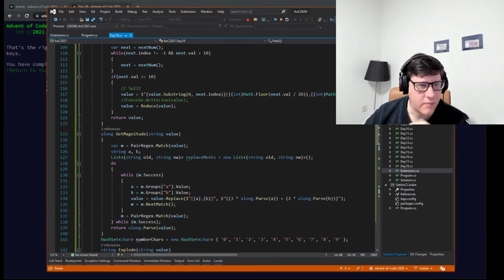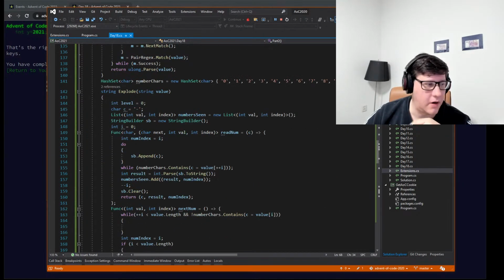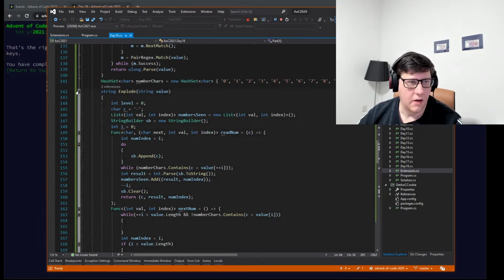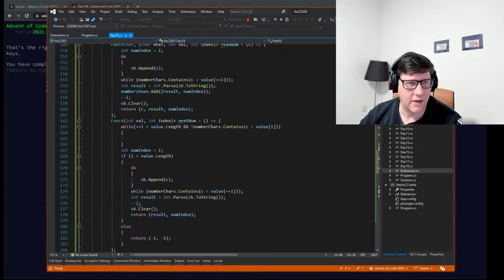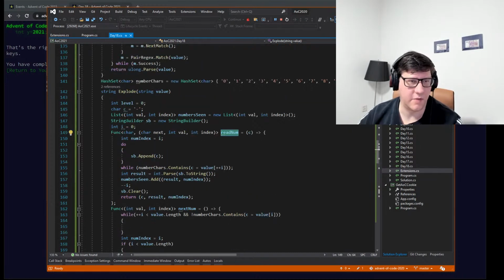So let's see. I actually parse the numbers for some parts, but I did the whole code based on string manipulation. I have this next num and read num, and this one just reads characters and parses them and keeps track of them.